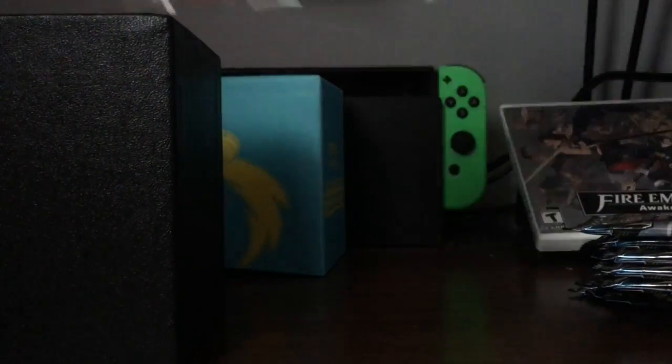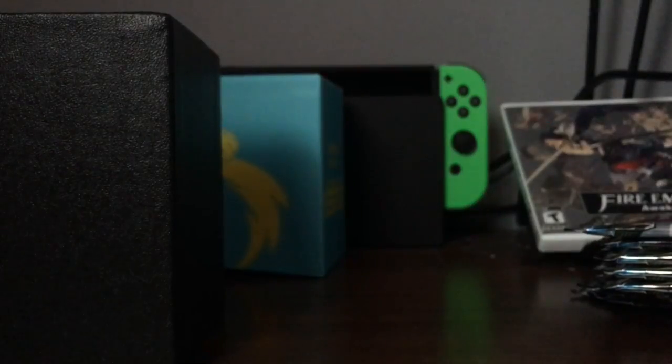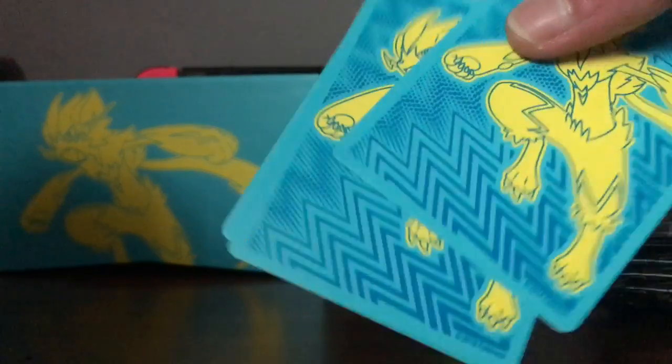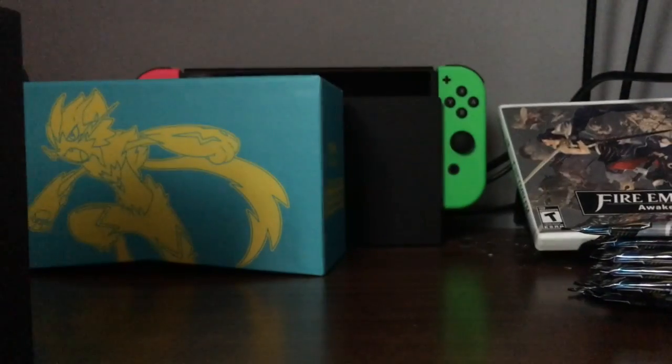8 packs of Lost Thunder. Burn, Poison, GX, and the dice to play. The sleeves, which I'm always grateful for more of because I'm running low. Dividers, there's 3. There's 4. Wait, there's 4. Okay, there's 4 of those. And a pack of energies. Oh wait, and the code card. I forgot the code card.